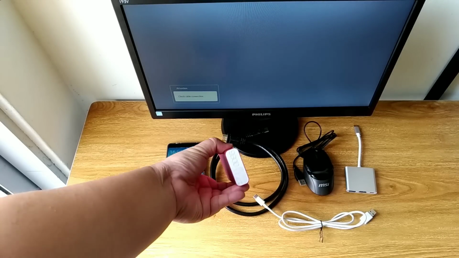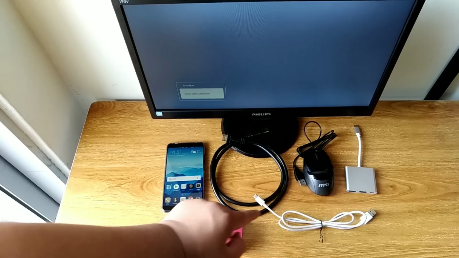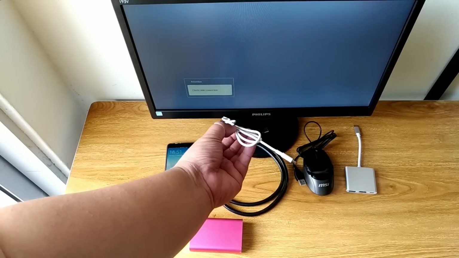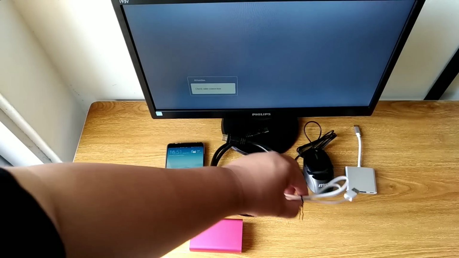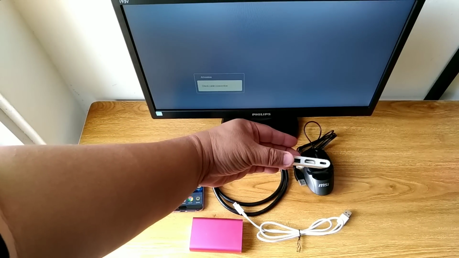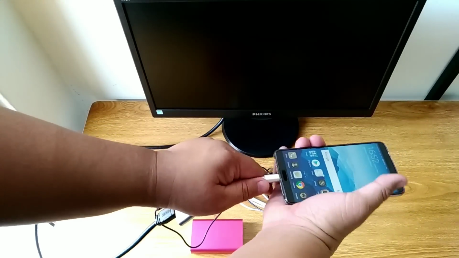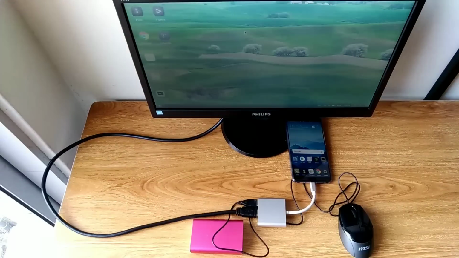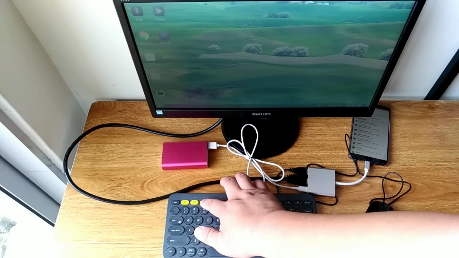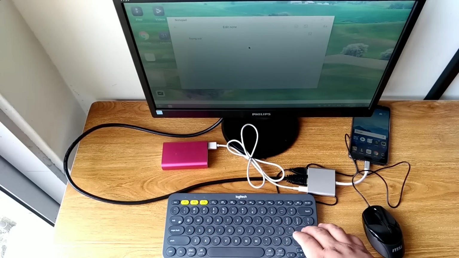HDMI to HDMI cable, the Huawei Mate 10 or Mate 10 Pro, a power source like this Asus ZenPower power bank, a standard USB to USB Type-C cable, a USB mouse, and a standard HDMI to USB Type-C hub. The mouse works plug and play, and you can see that the phone charges once you plug in the power source. Activate the Bluetooth on your Mate 10 or Mate 10 Pro, and you can pair up a Bluetooth keyboard. Once you do so, you can type notes and so forth.